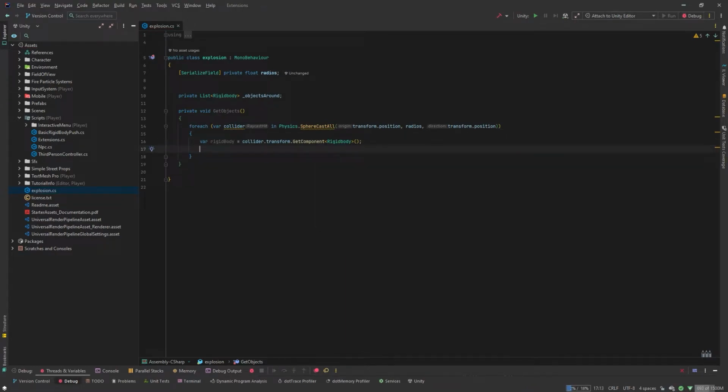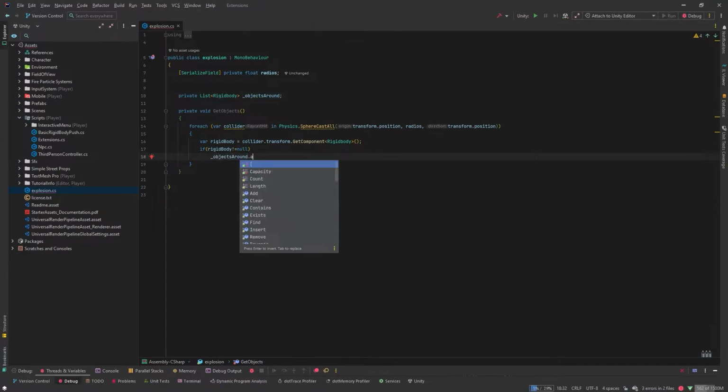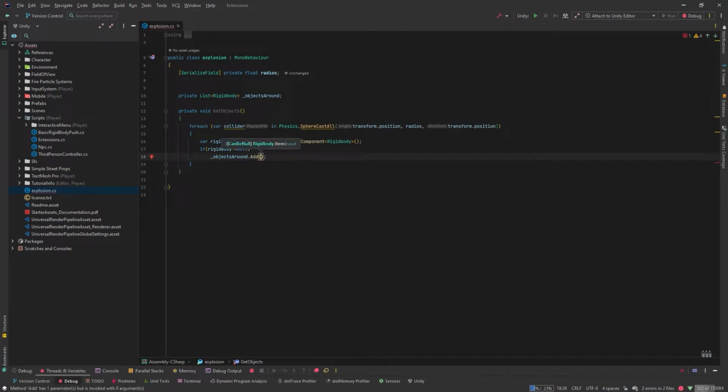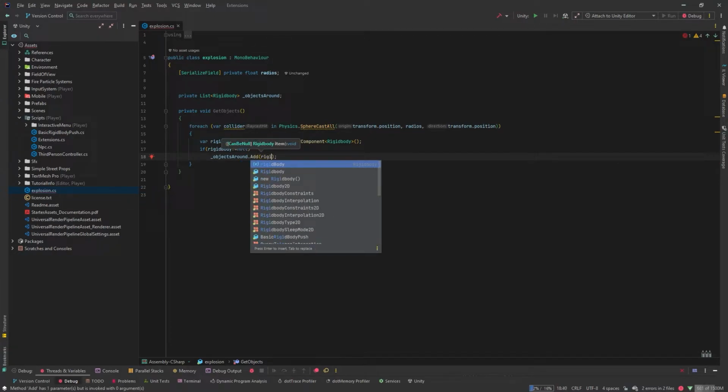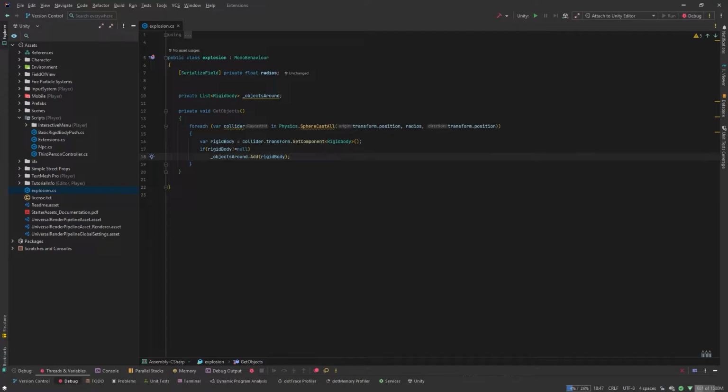So if we have a rigid body, we can check if it is null or not. We are going to add it to our object list which we just created. So we are adding right now, as you can see. We are checking all of them, and if there is an object, we are adding it to our list.